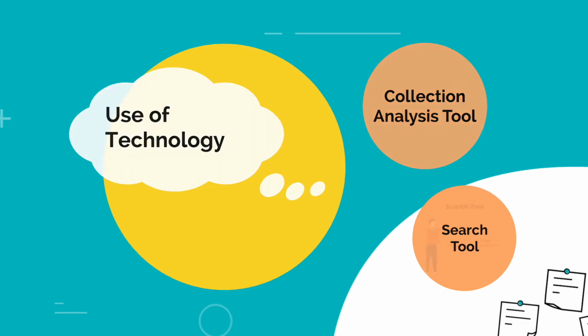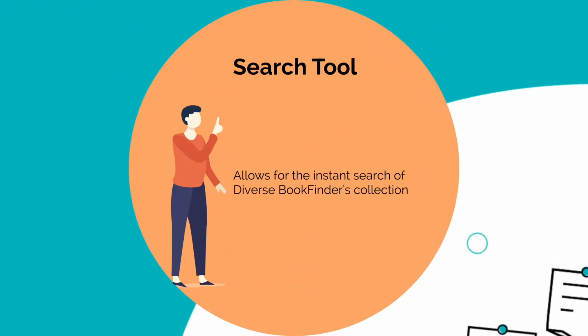They also have the search tool. Now, as I said before, this allows for the instant search of the entire thousands of picture book collection. And that was never possible for these communities, right? Because first of all, no one could collect all these books. And if they did collect them, it was just like in their garage or attic, not in a searchable database that allows them to actually lend these books out.